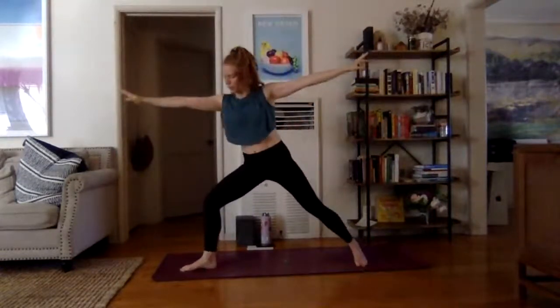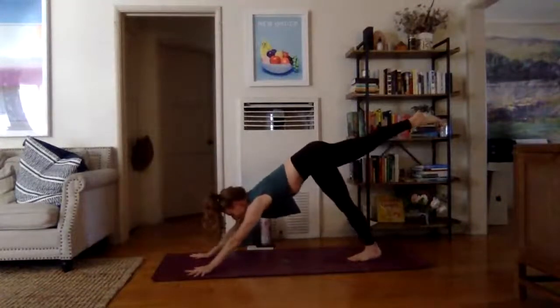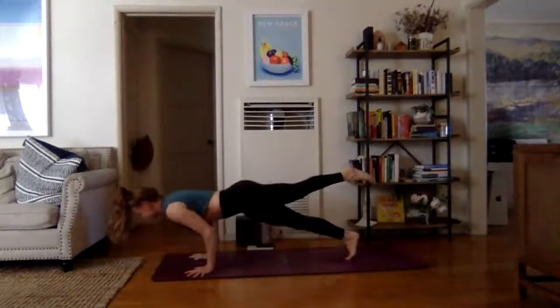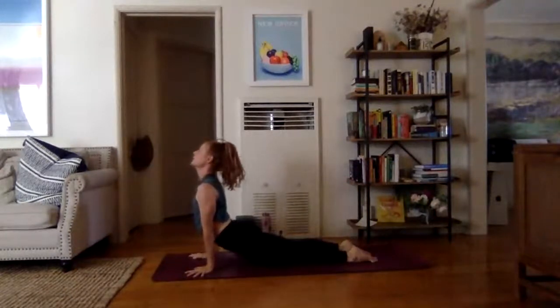Exhale, warrior two to the front. Rotate your front toes forward. Inhale, reverse warrior. Exhale, Chaturanga. Plant your palms. Take your flow. Maybe you add in an extra push-up. Maybe you're skipping these entirely today.